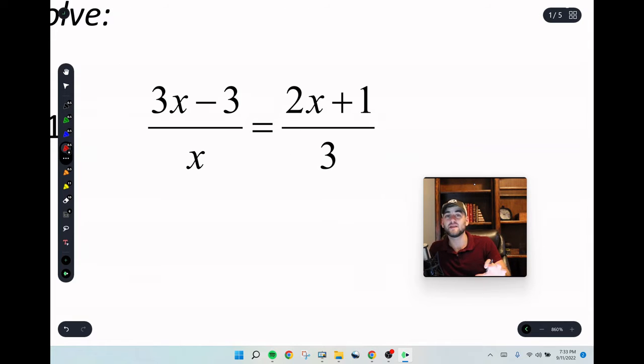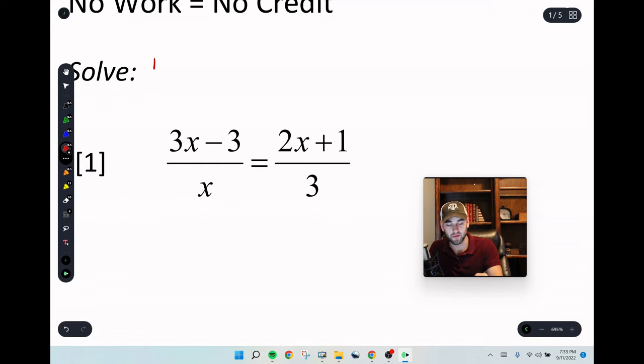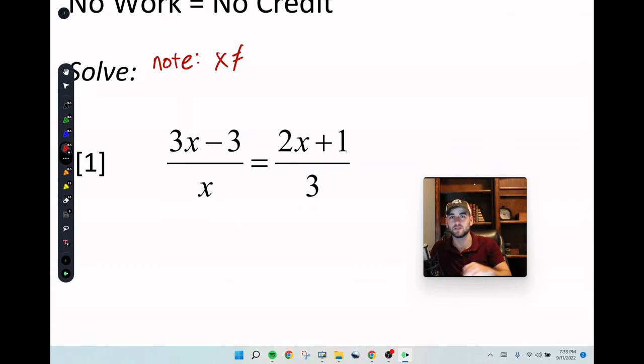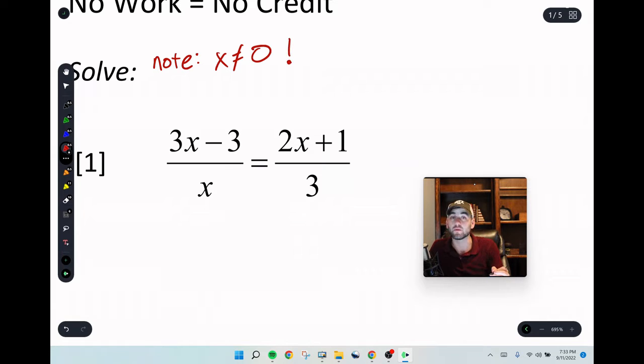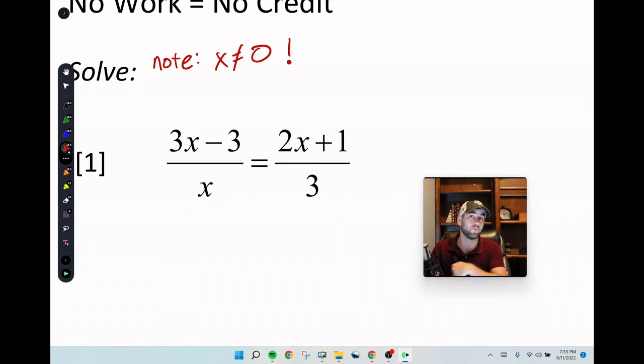We're going to look at this, and anytime you see an x on the bottom, the first thing we do is make a note. I usually make it above it, a little note to myself: x better not make that bottom 0, because back in 3rd grade, your teacher taught you can't divide by 0. The 3's okay, because 3's never going to equal 0, but that x might equal 0. So x better never equal 0, right? If it does, bad problem, we're stuck. So we made that note, now we'll start doing the math.